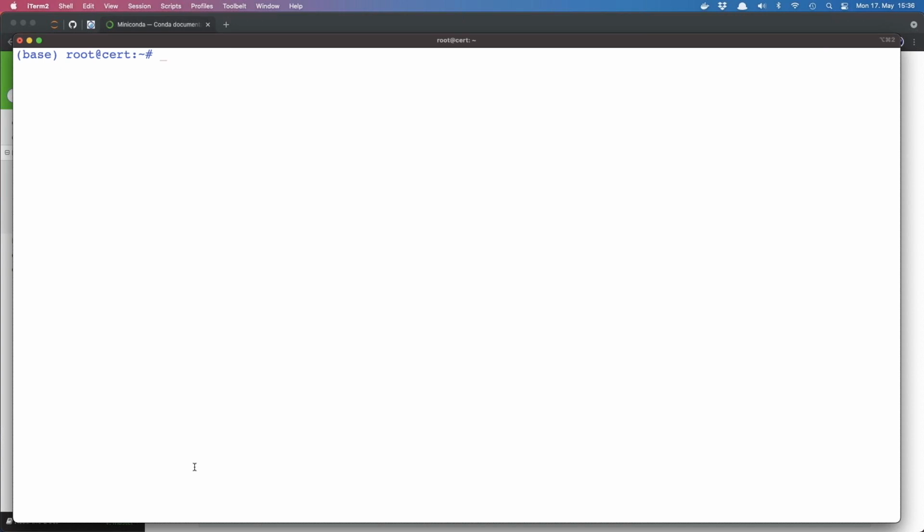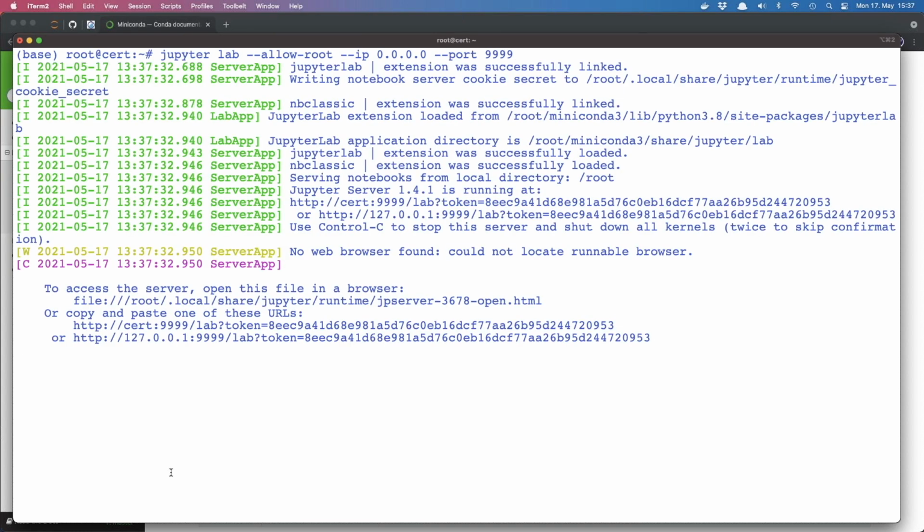So good to go. And I start now Jupyter Lab, but here in this context, and I don't want to go into the details as of now, this is explained in detail in tools and skills, for example. I say allow root because as a system administrator, it's dangerous, not secure to run such a server, but I explicitly allow for that. Then I say on all IP addresses, and I have just one port, and I need to specify it here. This was specified during the startup. And let's see, it executes, right?